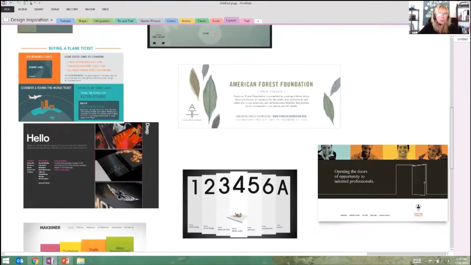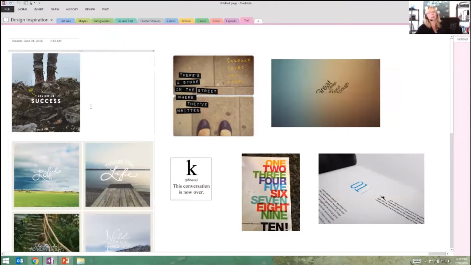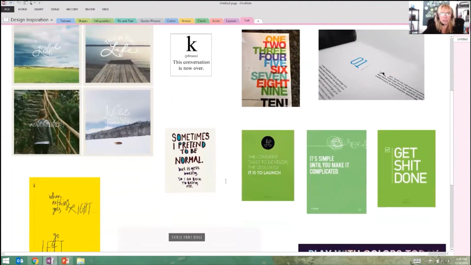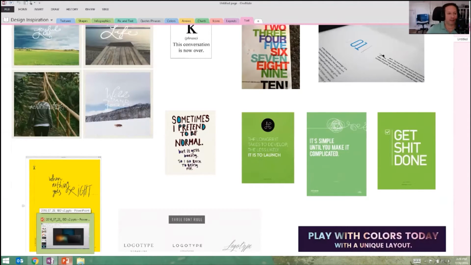So sometimes, if you are faced with a blank slide, it helps to take a few minutes, go through your inspiration, maybe search for some new inspiration, take a look at some things, and be inspired to start your new project. And somebody just pointed out, if you have a tablet, you can also just draw. You can just hand write notes in OneNote as well, right? Yes, you can. You could even bring in something and annotate, I like this part of it.